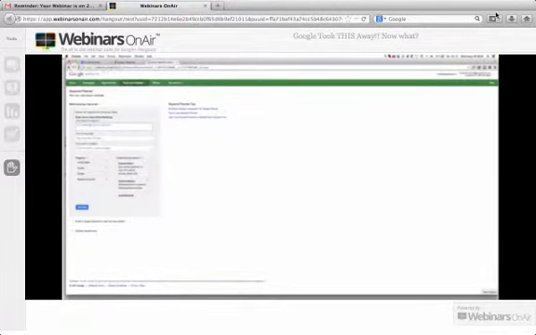Google made it a lot easier. A lot of people were scared that in order to use this, you need to have a Google AdWords account and pay for ads. But you don't have to do that. You can still use the Google keyword tool, and it's just integrated now. It's just called the Keyword Planner. So don't think that you have to pay for ads or sign up for an AdWords account and pay for ads. You don't. This is basically meant for people that are doing ads on Google.